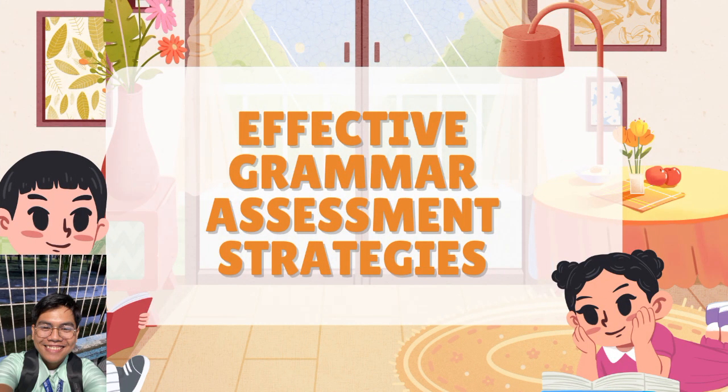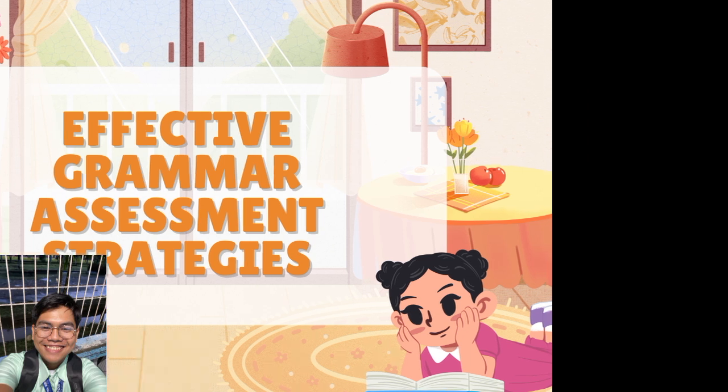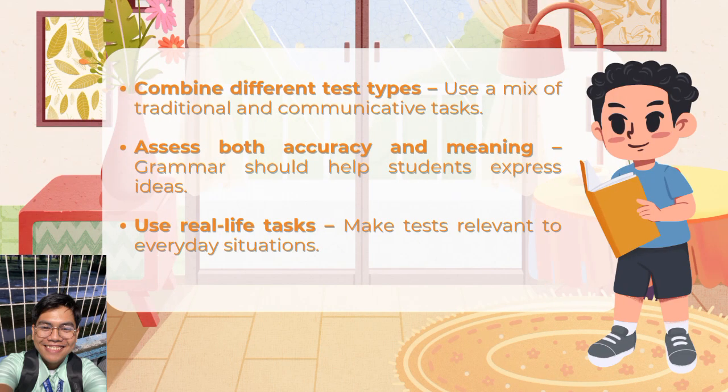Now, let me provide to you the effective strategies for grammar testing. First, combine different types of tests. Use a mix of traditional and communicative tasks, like multiple choice tests on verb tenses. To create an effective grammar test, we need to mix different test types. Again, a multiple choice quiz might be useful for checking basic grammar or knowledge.